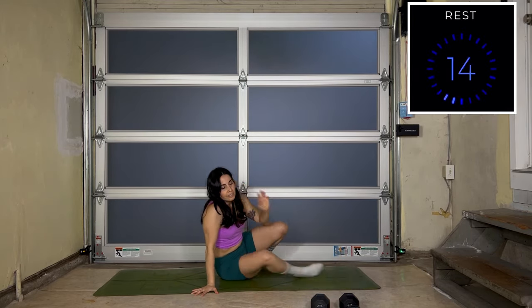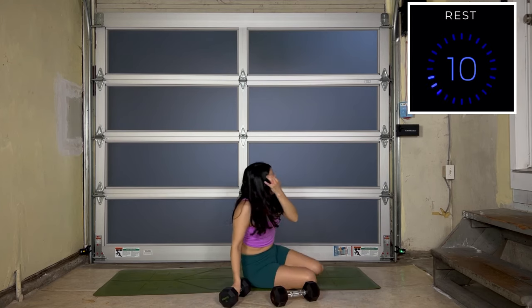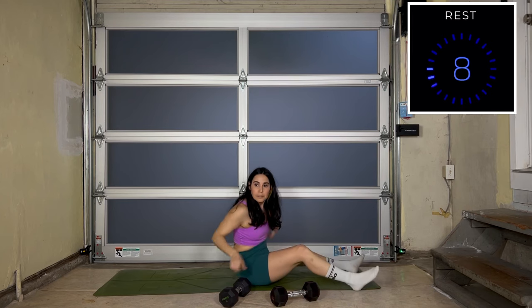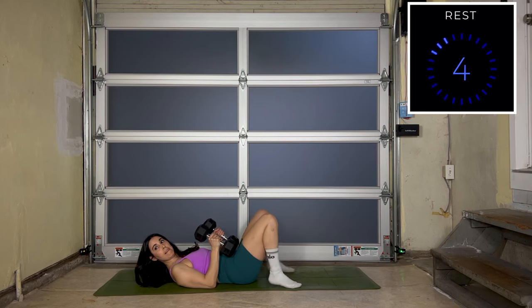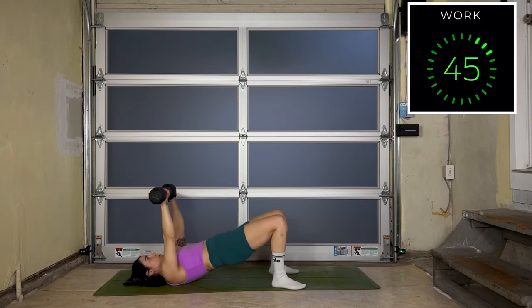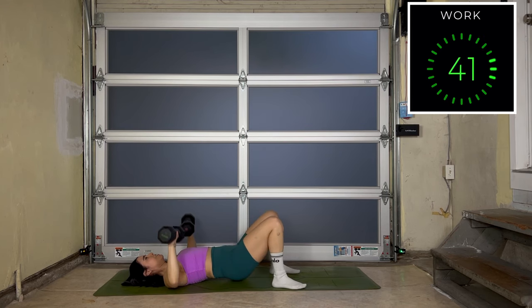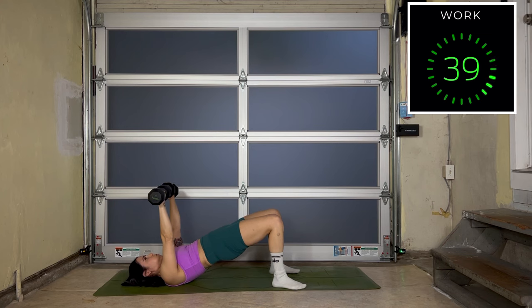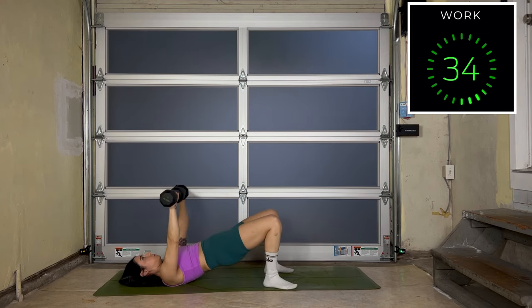Awesome. 15 seconds to grab your dumbbells. Come down on your back. We have those 3 chest presses with the bridge to a low boat hollow body hold. Carefully come down, elbows wide. Go. Bridge 3, down, up, down, 2. Exhale, 2. Rise, push into those feet, and then lower onto the low back. Lift your shoulders, lower your legs. Low body hold.